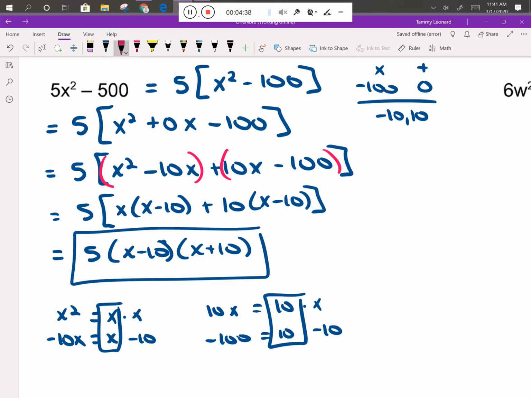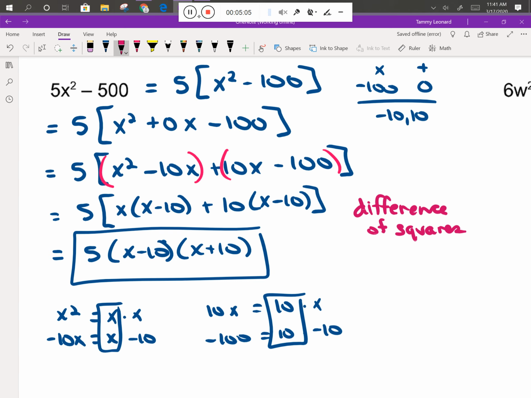Now, I want to hold on just a minute before we go to the next problem, and I want to mention something that's a vocab word we've never mentioned before called difference of squares. This isn't super important in Algebra 1, but it is super important when you get to Algebra 2. So I want to plant the seed now, so when you get to Algebra 2 and they start talking about this, you will have heard it before.